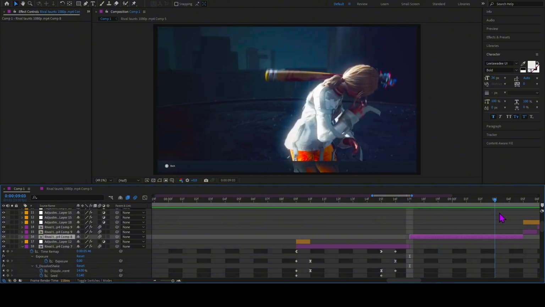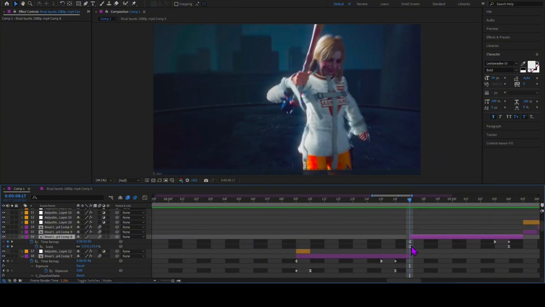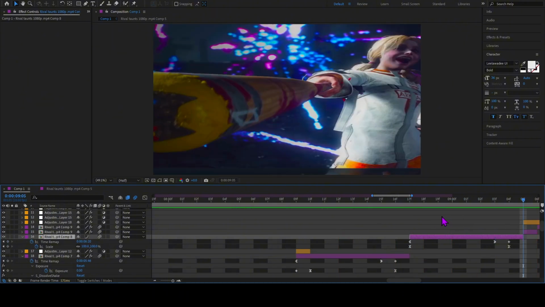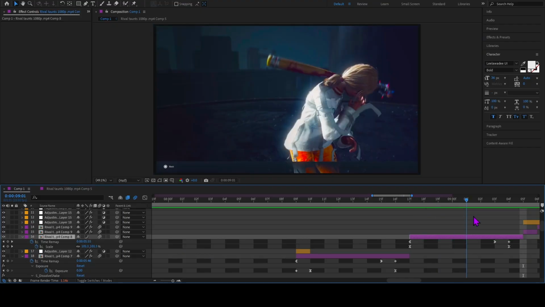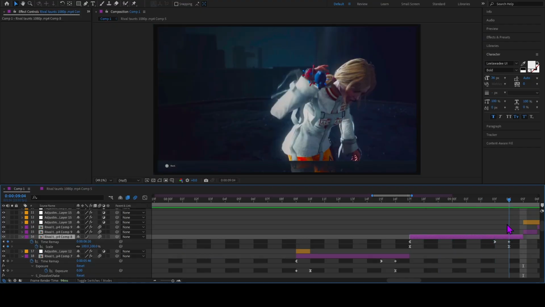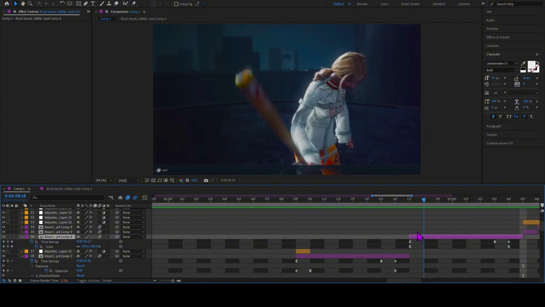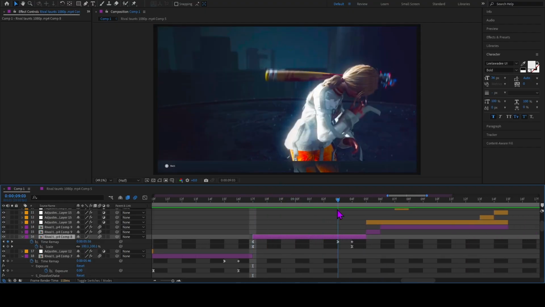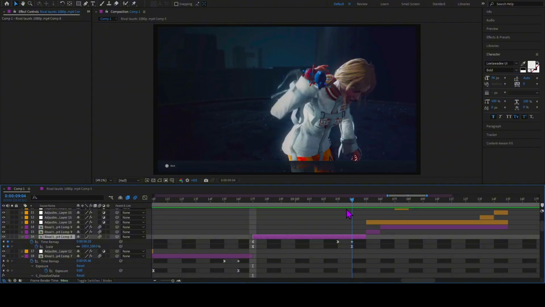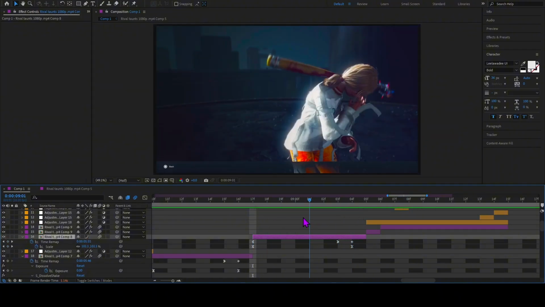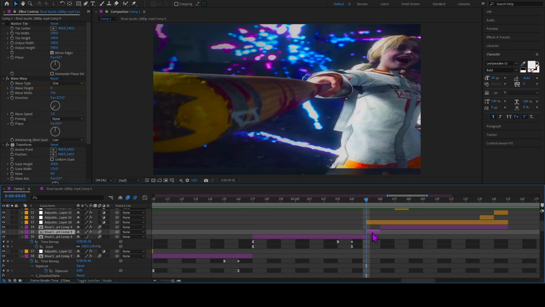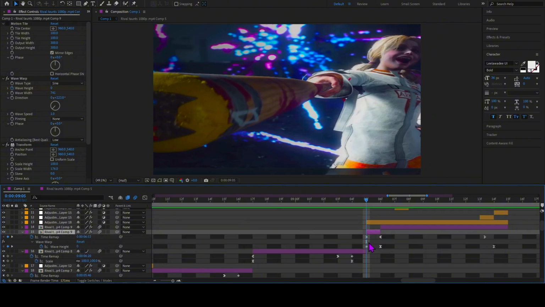And then here, I think, what did I have here? Just a scale. Yeah, I didn't have any shakes or anything here. I just realized that low key. It was just, because it's like her spinning the bat over her back, and then boom. So the way the remap worked was, you got this part right here, and then you move it a couple of seconds forward, and then boom. And then here, I did a reverse remap in a way. So yeah, let me show you.